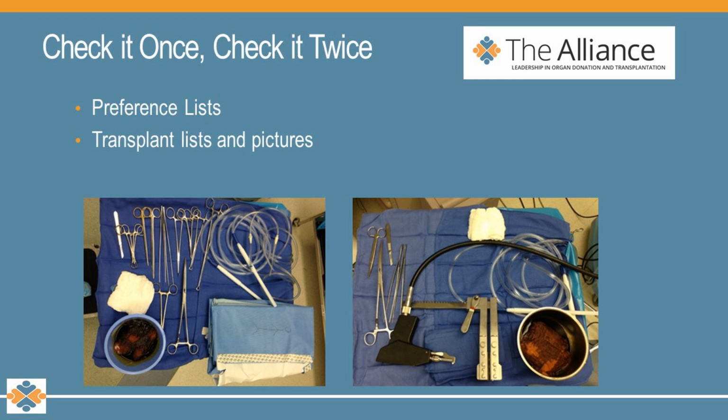We have received pictures from some of the teams. On the screen there, you'll see the shots of the Mayo stands that are set up, and that's basically our complete setup that we've worked with other teams to develop and standardize. It makes it much easier, and each team knows what to expect.